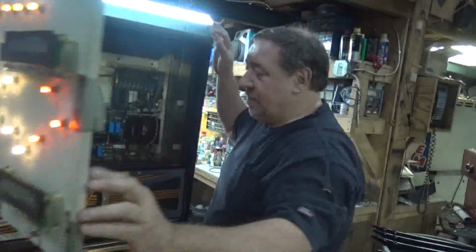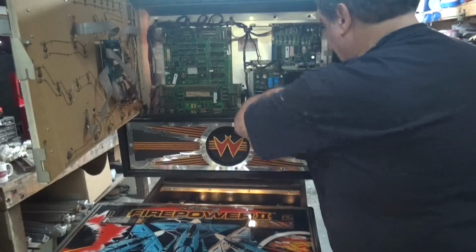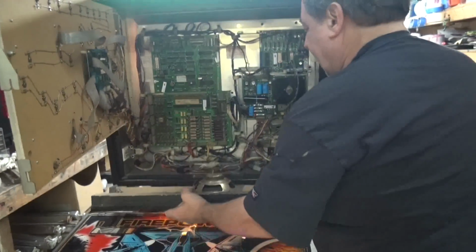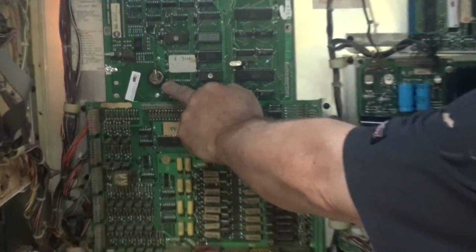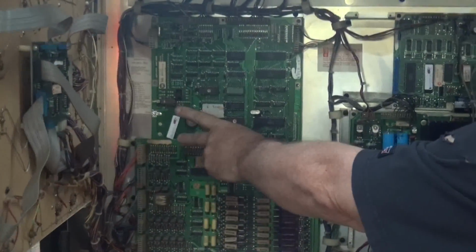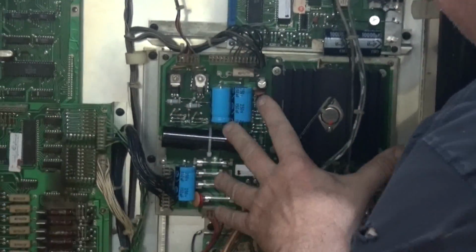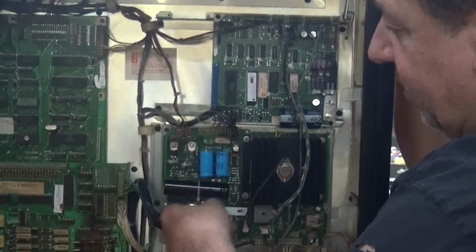Back here, this cabinet's always sharp. This beautiful speaker panel is easy to pop off. 2 clips, lays right down, and there's our standard board system. See, we now use this battery. It's easy to change. You can buy it at the drugstore. When a battery finally goes dead, we have all new caps and resistors on our power supply. 7 new caps. Resistors are high up off the board so the air circulates.